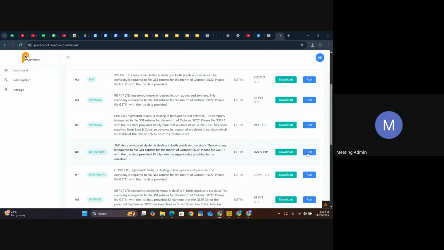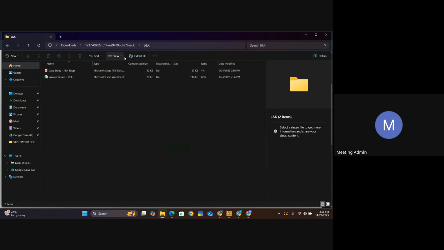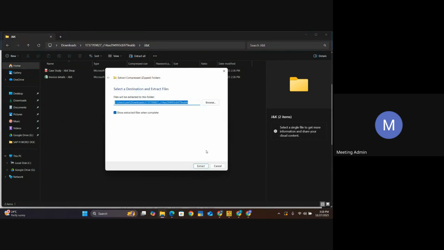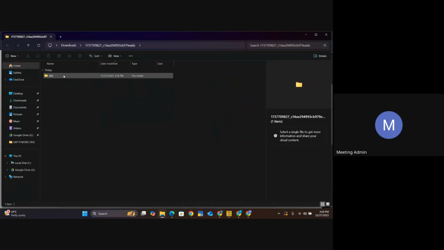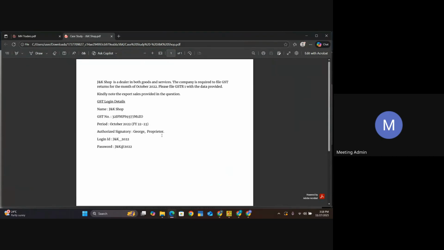Okay, so you can just open that, you can download the file. Extract. Okay, here they have given the data of that particular thing.